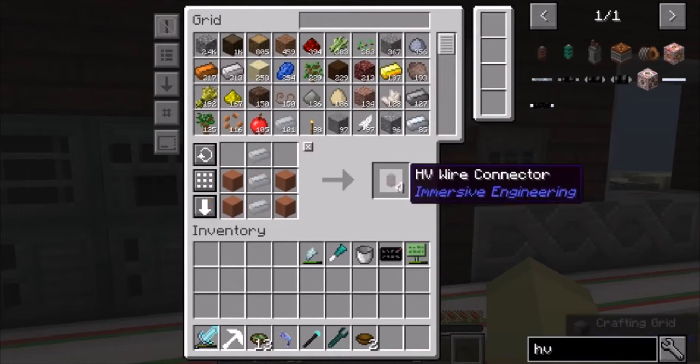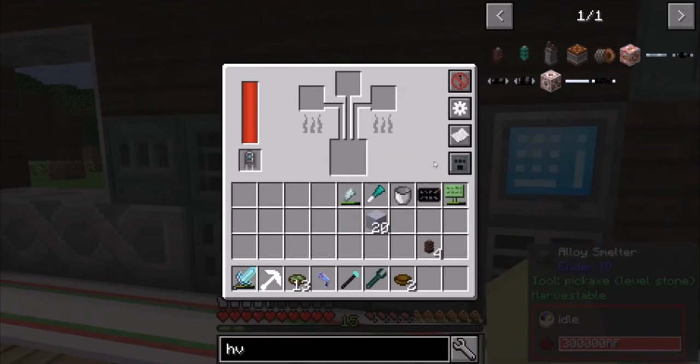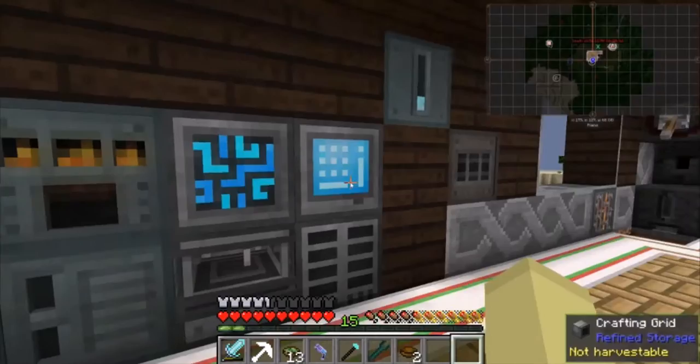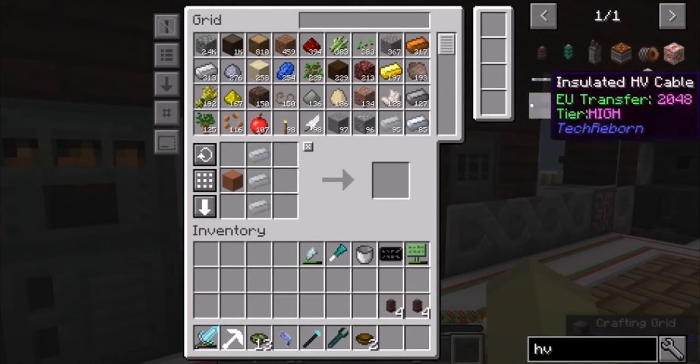Right. So, seriously? Typical. Let's get some clay. Clay blocks. And let's melt them up. Hope that turns it into hardened clay. Cool, does. And make ourselves another set of the HV connectors.